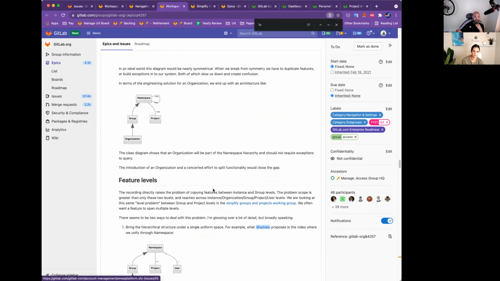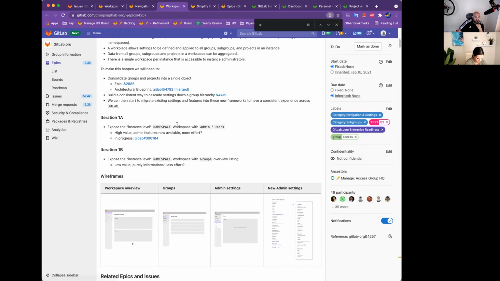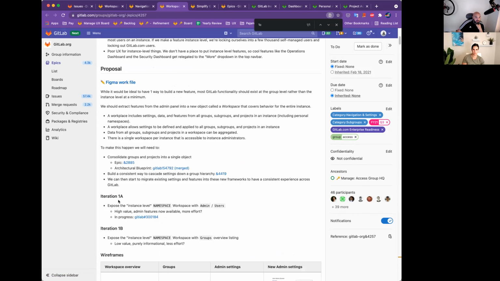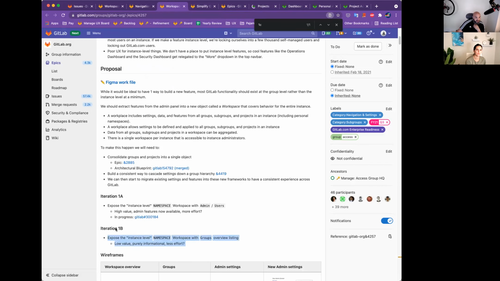Whereas what I was thinking about was the 1A MVC with just bringing user admin features to the front, or this 1B where we just have visibility across the groups, might be less of a team effort and more so the front end can just smash out an iteration on that, since the logic already exists in the self-managed environment. It's just we don't have an interface or a window for that. And so that's where we're at right now. We don't have an official first iteration MVC. We have a couple of proposals.